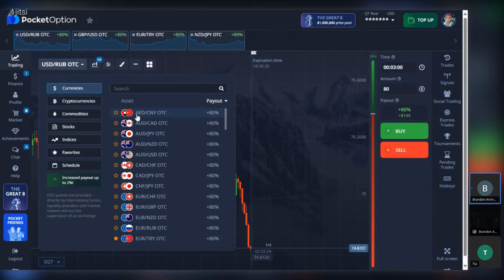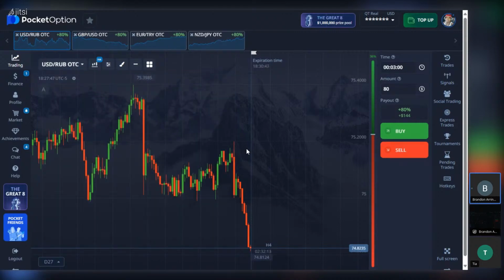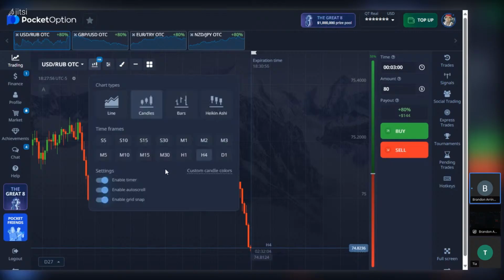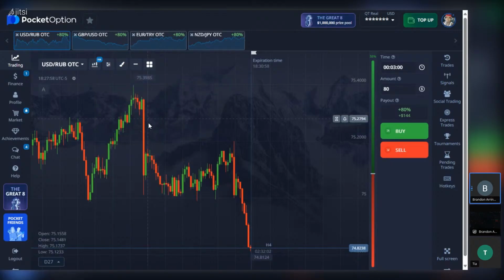So you see, for example, it says AEDCNY. If this pair is overextended, you want to put a star by it. Add it to your favorites list. I'm only trying to catch pairs that look just like this, straight line down. And I'm doing surgery. So where do you think price is currently at right now on this?